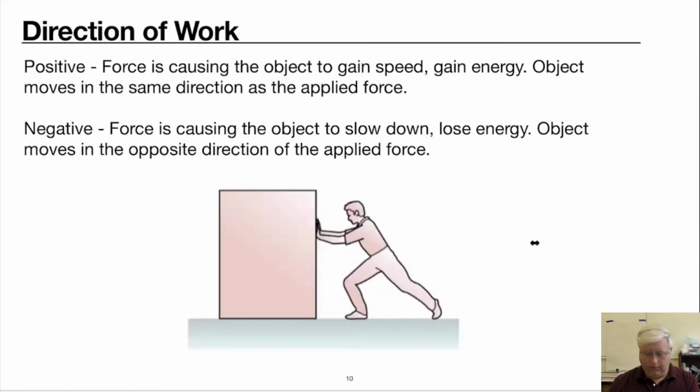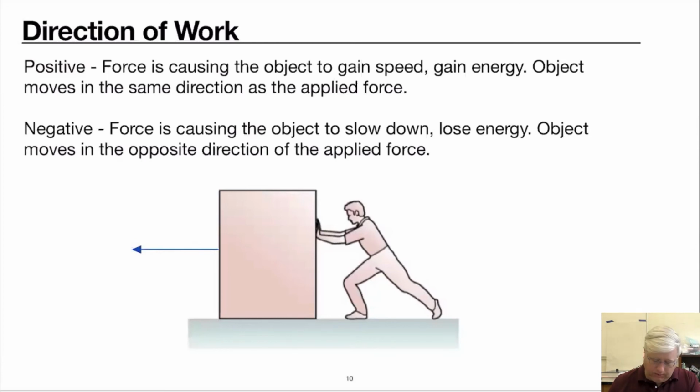Okay, so if we're pushing a box maybe to the left, okay, so we're applying a force to the left there, we're doing work on it because it's moving. Well, then the work done is positive because it's gaining speed, it's gaining energy, it's moving in the same direction as the applied force. Okay, and so the work done by the person on the box would be positive.